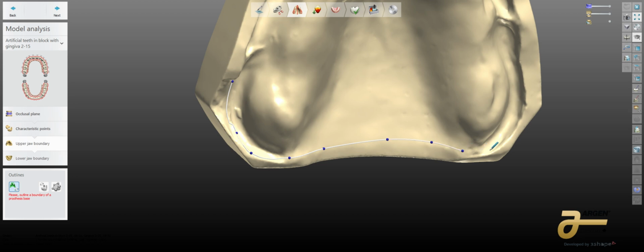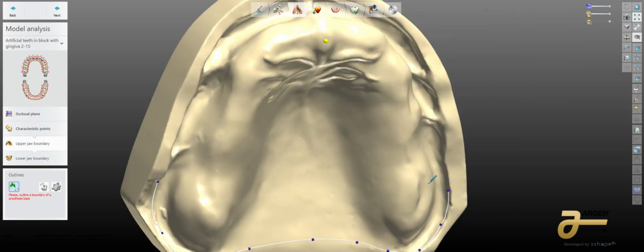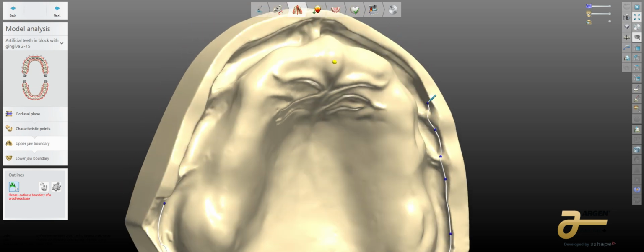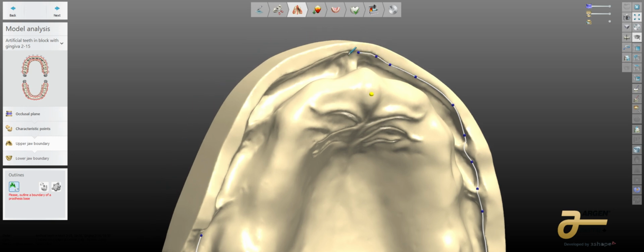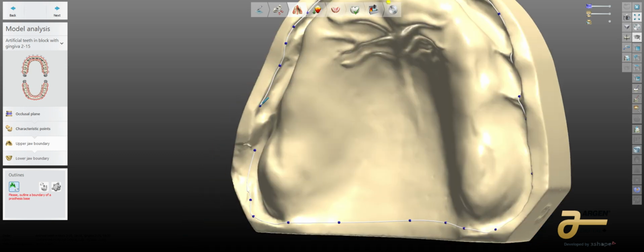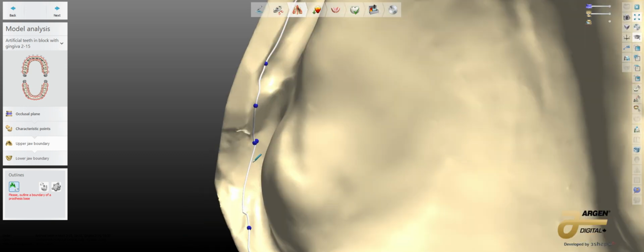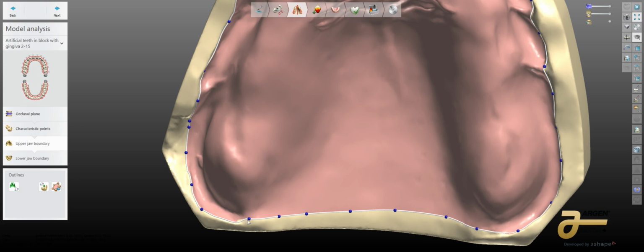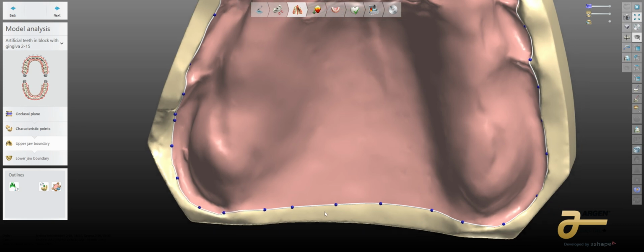So I'm just going to come around here and I'm going to try to utilize this outside edge of the peripheral roll. I'm going right over the muscle trimmed areas as well. And I'm going to come right around this outside edge real quick, and we're going to mark this margin. And I can always refine it later as we go forward on the case. But very quickly, I run around the arch form, and I'm going to go ahead and connect it. And then just smooth it out a little bit in a few areas here, and just make sure that the roll is managed appropriately and it's not super overextended anywhere.